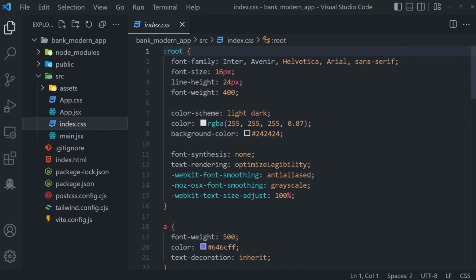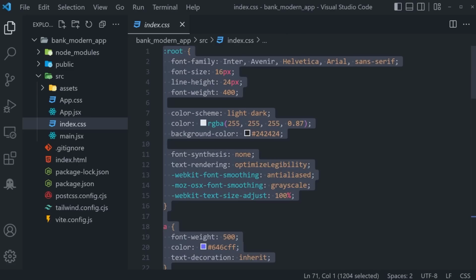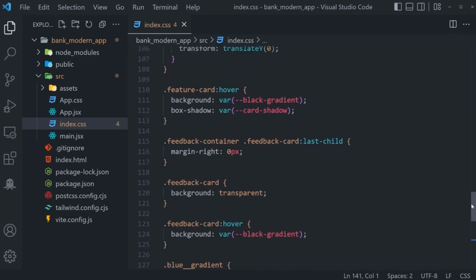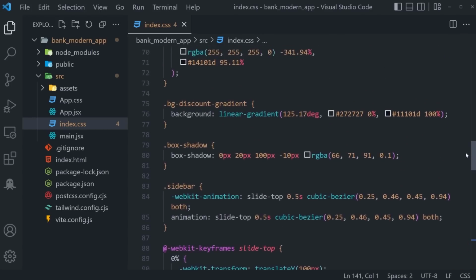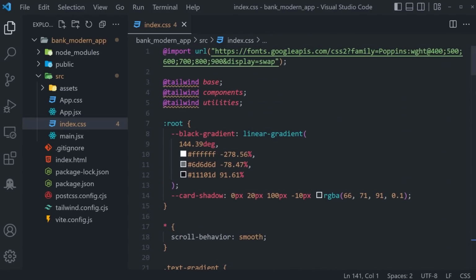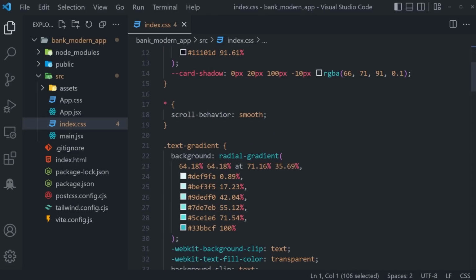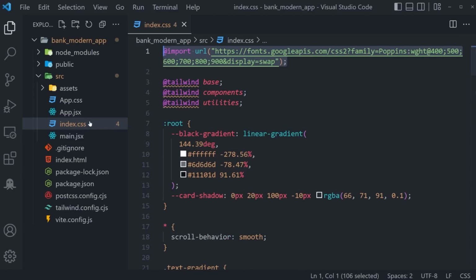Now, when it comes to the index.css, this is where we want to make use of Tailwind. So again, next to that tailwind.config.cjs, you'll be able to find another file that's going to be index.css. In this file, I prepared for us some gradients, as you can see right here, some basic styles and keyframes, but more so, we only imported Tailwind right here and also imported some fonts. Everything else is just setting some text gradients. Great. So now we have Tailwind set up as well, and we have some basic styles we can use.